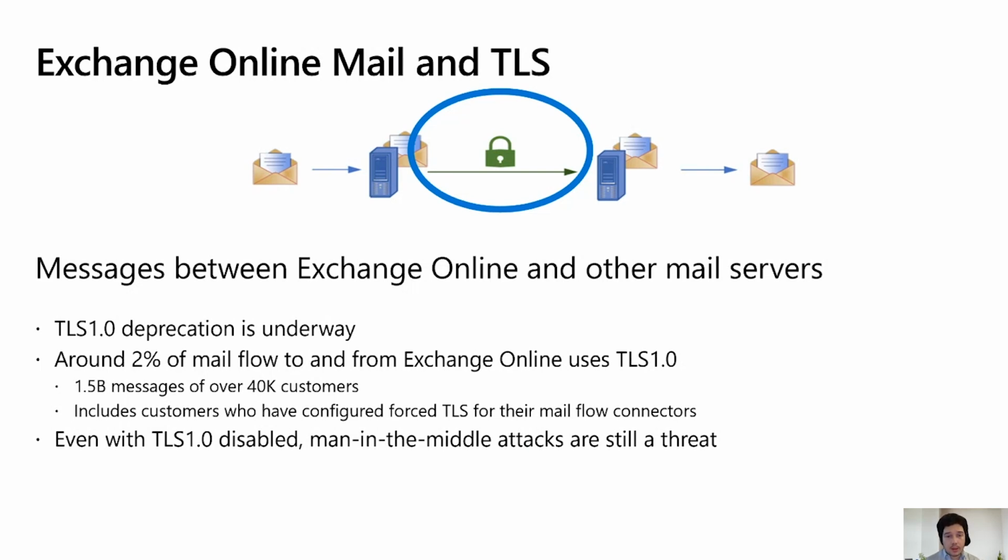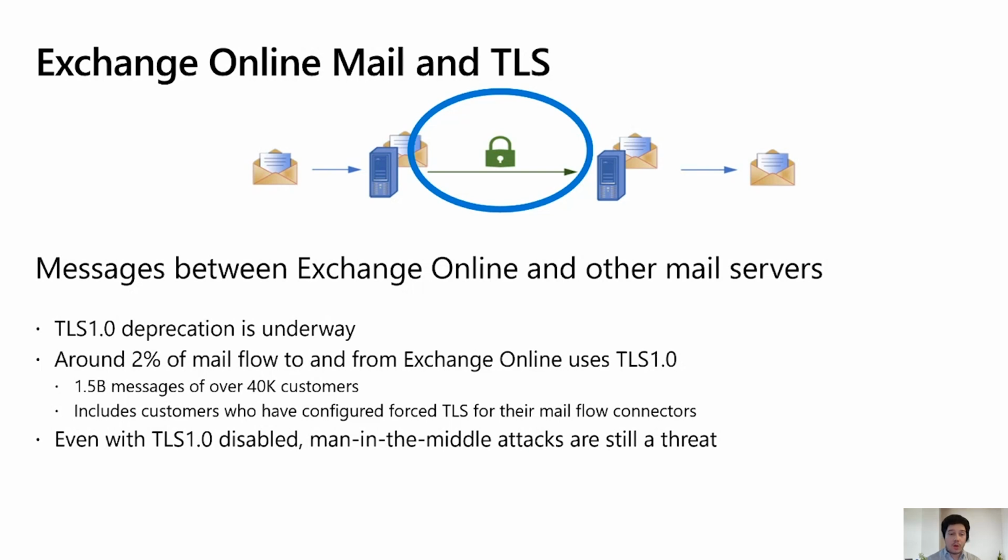But when it comes to securing the TLS layer, something that we're pushing hard on is the deprecation of old versions. At the moment, we're looking to deprecate TLS 1.0 as well as TLS 1.1. They're old. They don't stand up against extremely sophisticated attacks, although they haven't been broken yet to the point where we're worried and we need to turn it off tomorrow. But we're definitely pushing our customers to move off of TLS 1.0. We've already done so for our US government customers, and next up is our enterprise customers. So we're definitely urging our customers and Exchange admins to take a look at their organizations to see where TLS 1.0 is being used and take action on that.